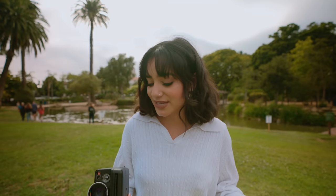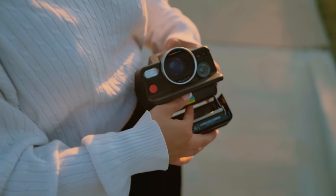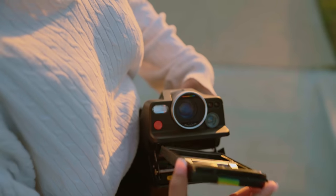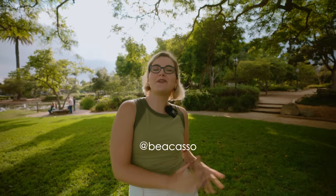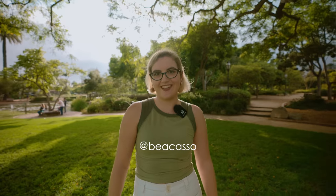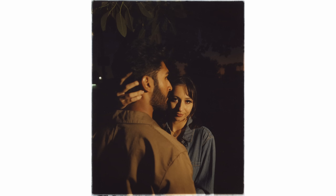Right now I'm surrounded by places that stemmed my love for filmmaking and photography. I'm revisiting my old hometown roots and bringing along some very special people as well as the Eye 2. I decided to challenge myself and look at everything with an entire new perspective through the lens of the Polaroid Eye 2. I'm also being accompanied by some of my best friends and favorite photographers — Vikasso, a fashion portrait photographer based in LA; Jake Tovar, a portrait and wedding photographer; and Hector, a portrait and landscape photographer. They have never seen this camera before. With that being said, let's start shooting.